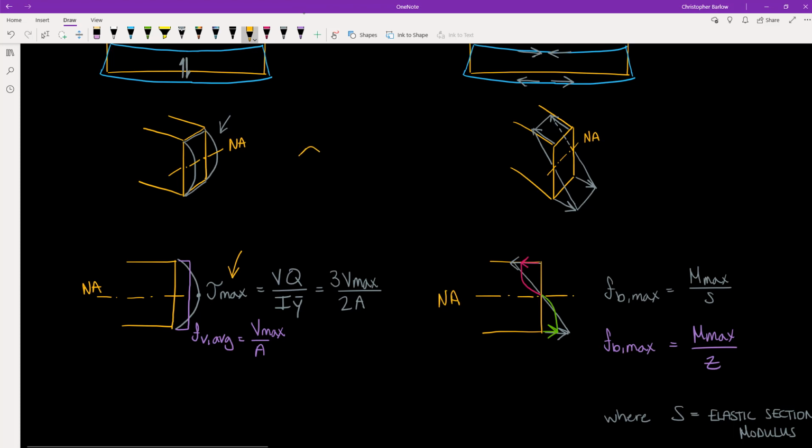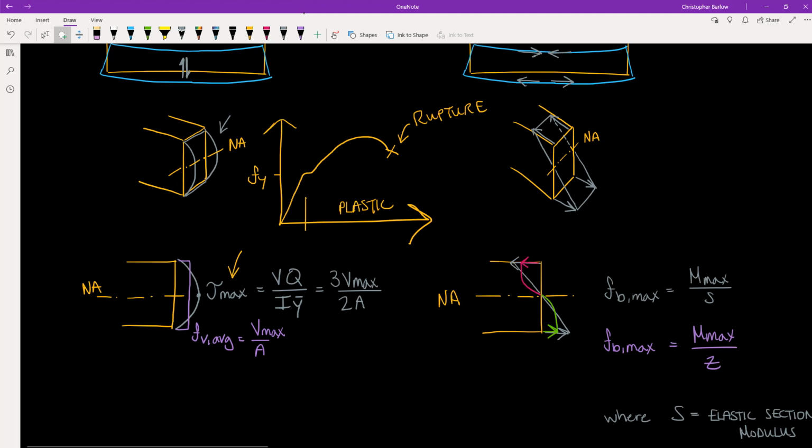Instead, recall our stress-strain curve, which looked something like this. Linear until we reached yield, and then we have our plastic region of the curve until we reach rupture. Last week we talked about how we typically design structural members to approach but not exceed this yield point, where we go from elastic deformation to plastic.